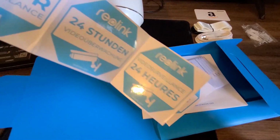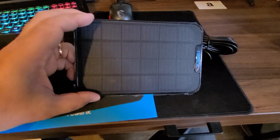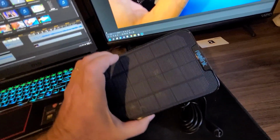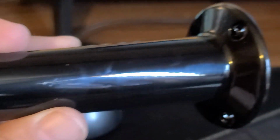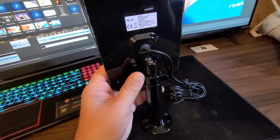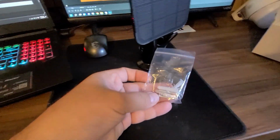Of course, stickers to let everybody know, don't mess around. They're on camera. I don't care. This is the supplied solar panel that comes with the kit. It's a 3.2 watt 6 volt solar panel. The mounting pedestal is 6 inches long and pretty much adjusts to any angle that you'd need to mount it. And of course, mounting hardware.